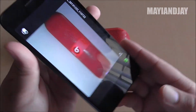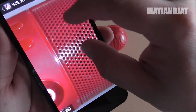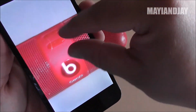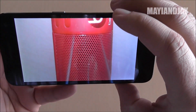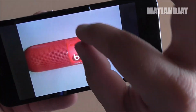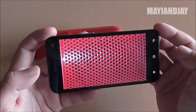Okay, and here we have the picture, and I don't know if you guys can see this. The picture is just amazing. It took every single detail of the whole Beats replica here that I got, so it is actually very impressive. Alright, now we're gonna do a video test.